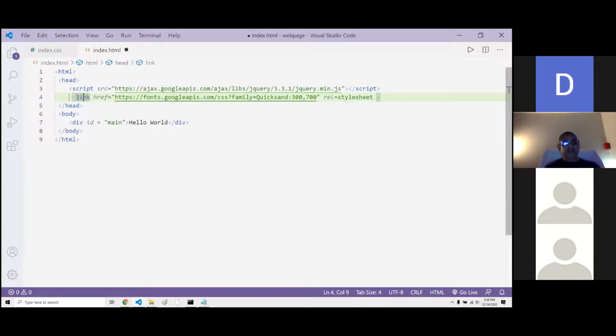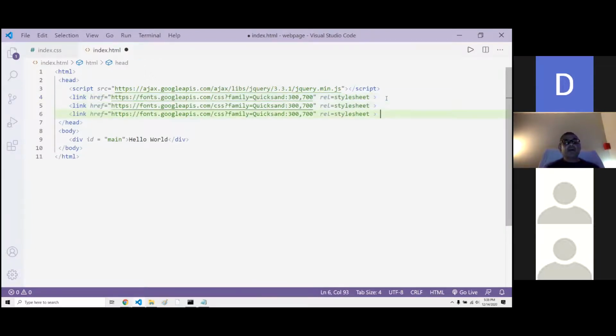So just triple click that line, paste it there one more time. So you have two of those. Good. Triple click the line, paste it there one more time. The second one, change it to index.css instead of, just change one of them to index.css.